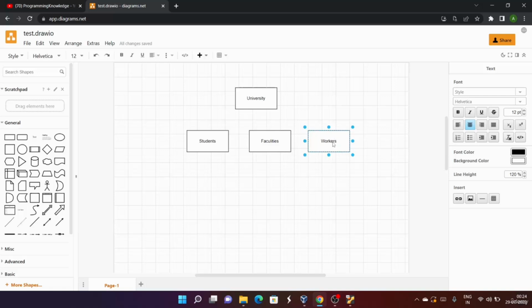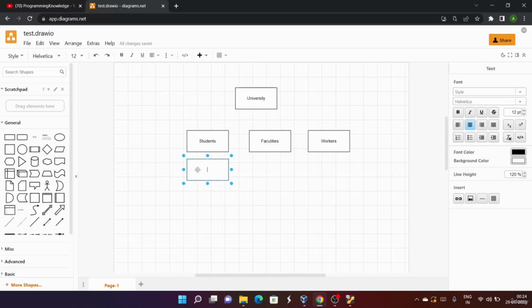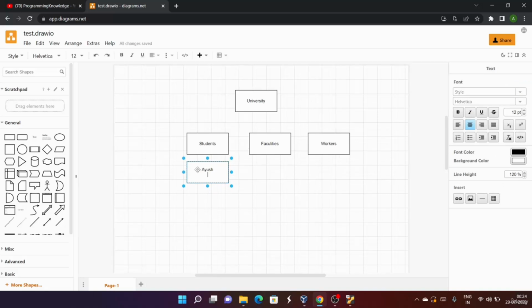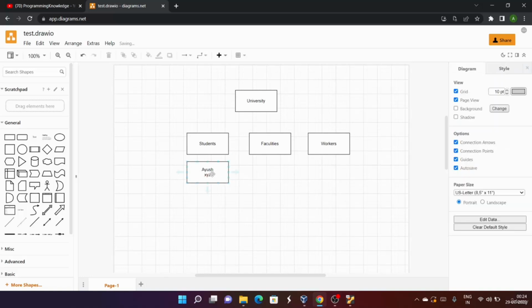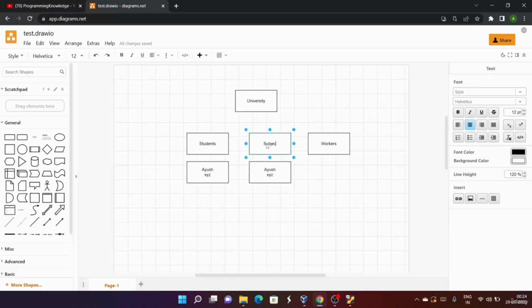In the student section we will name one of the students, like Ayush, or something like XYZ. Similarly, instead of faculties I will give it a subject.